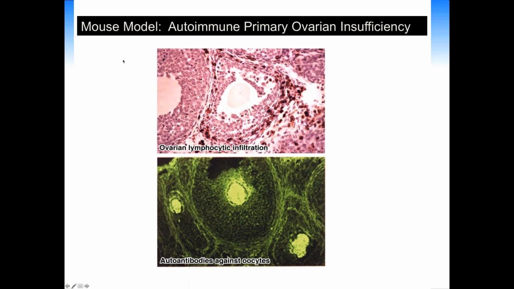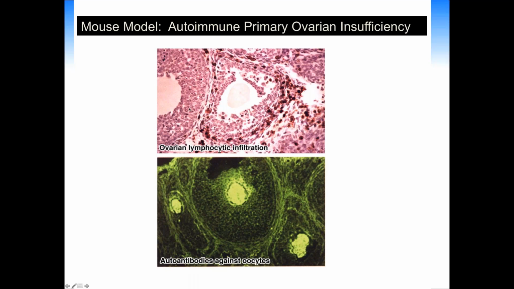Roy Hertz was one of my mentors early on, a really wonderful mentor who had developed the first treatment for choriocarcinoma at the NIH many years ago. He helped me set up this mouse model, which induces autoimmune primary ovarian insufficiency by performing a neonatal thymectomy on day 3 of life. So we set this model up, and in fact, we found that thymectomy does cause an autoimmune POI. These brown cells here are lymphocytes invading.